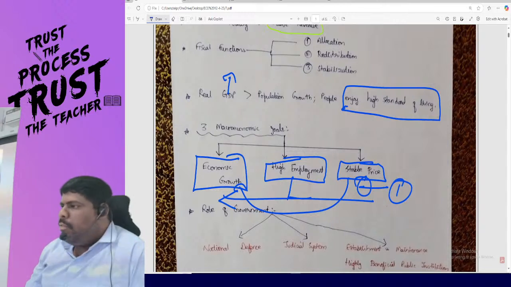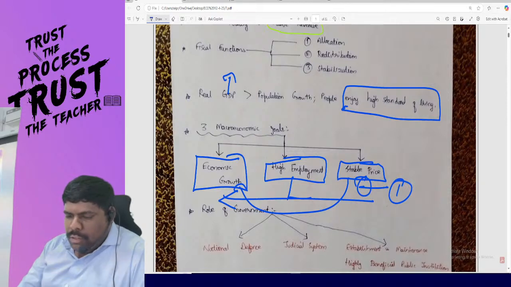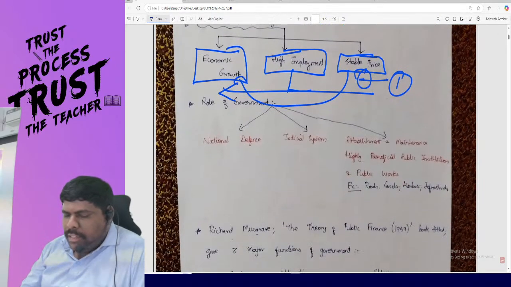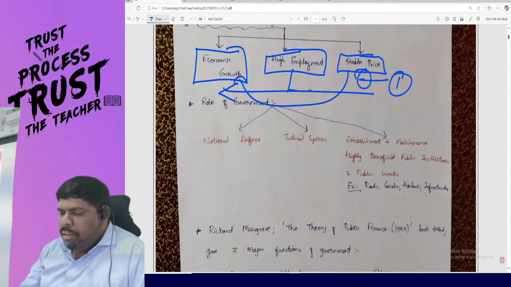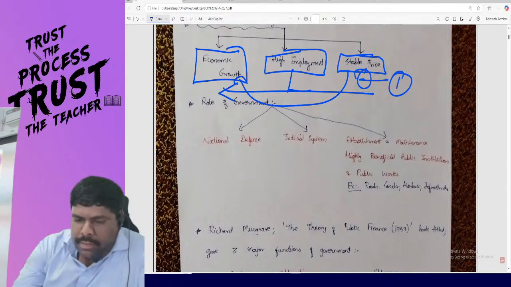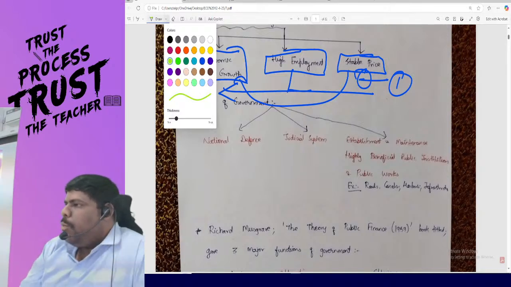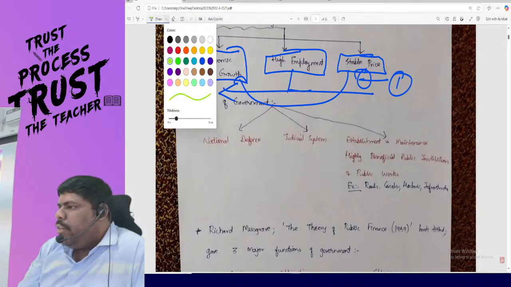Okay, but what we have been taught was, if there is growth, there will be employment, and if there is employment, there will be stable price. No, it should be the other way. Now listen. To ensure that the government is achieving its objective, it is going to be done by making use of three major areas. First, defense. Why is the government spending more on defense? To protect our country from the neighboring country or from any enemy country. So to safeguard us from the other country.